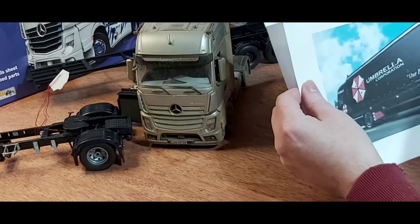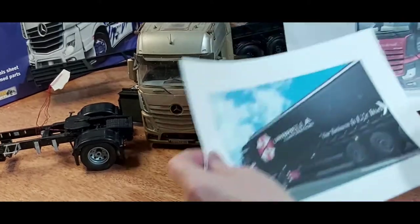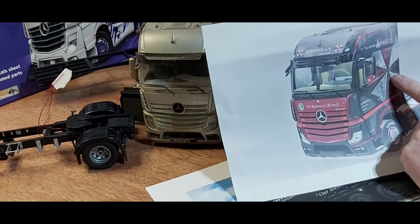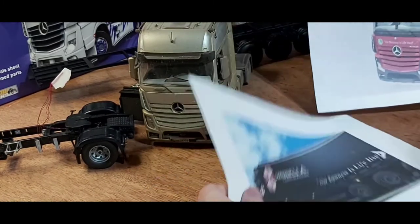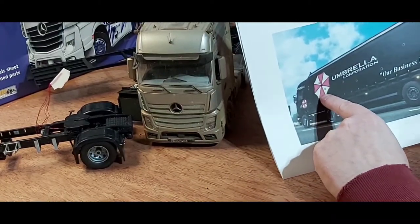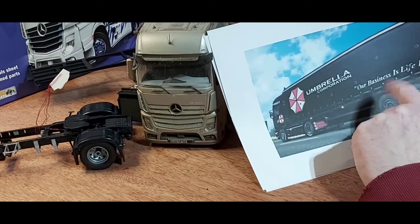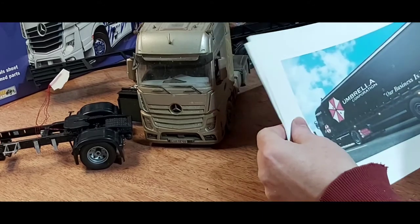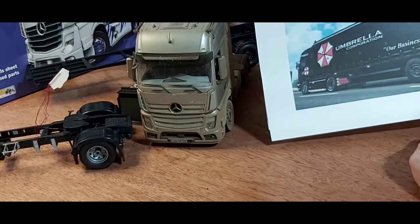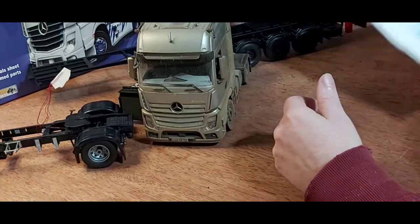For the trailer itself, I'm using a different decal than the one that's on the truck. The truck decal is more worn in effect, with more shading, rather than keeping it clean and tidy on the trailer itself. So I'm changing that decal around. All the light markers on the trailer itself are painted. As you can see, the truck is all done in black, but there are different types of shades of black in there — gloss, satin, and so on — just to break it all up.